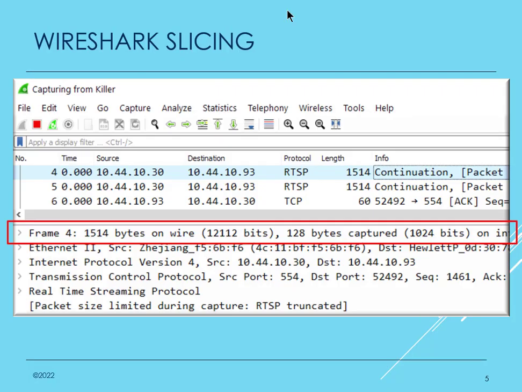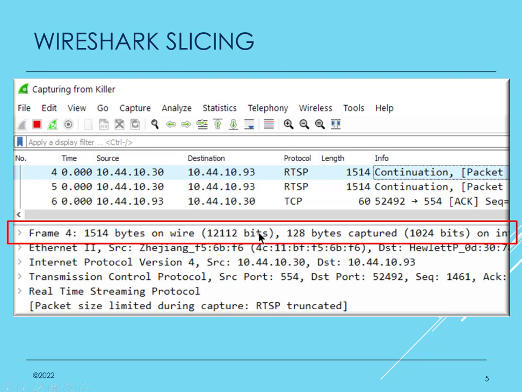Wireshark slicing. So Wireshark slicing, if you are going to use Wireshark and you do decide to slice your packets, it's in your capture options. You'll see it in the header here. It'll actually tell you those 1514 bytes on the wire, and it says 128 bytes was captured. Wireshark will tell you that, all right? So that's a good thing. Even though it displays the full length here, 1514, because it knows it was 1514, it knows you decided to only capture the first 128 bytes, so it tells you all that good information.